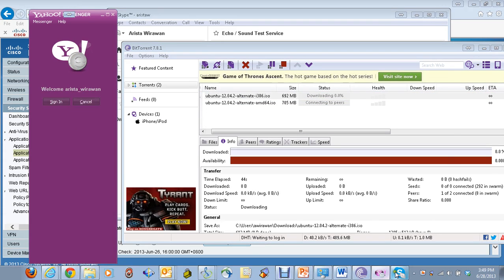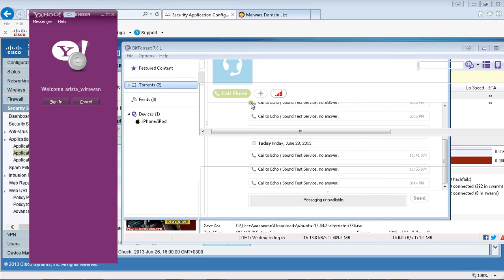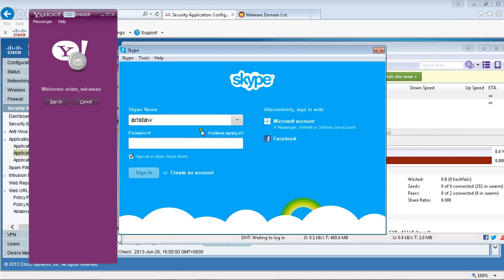This one cannot log in, and this one the status is cannot be online. I cannot make a call. So if I sign out, then I try to log in, I may not be able to log in. So it's like waiting.